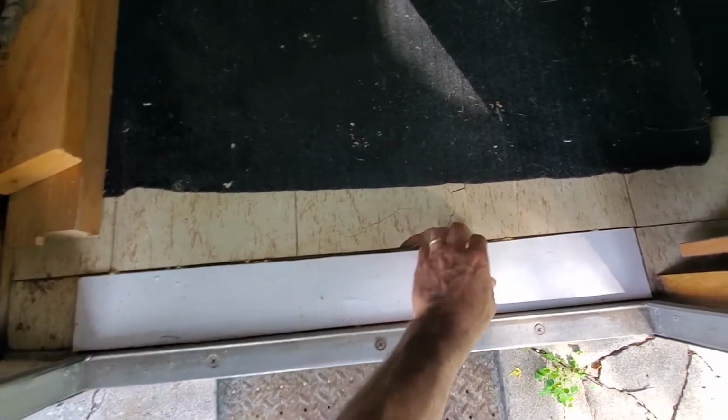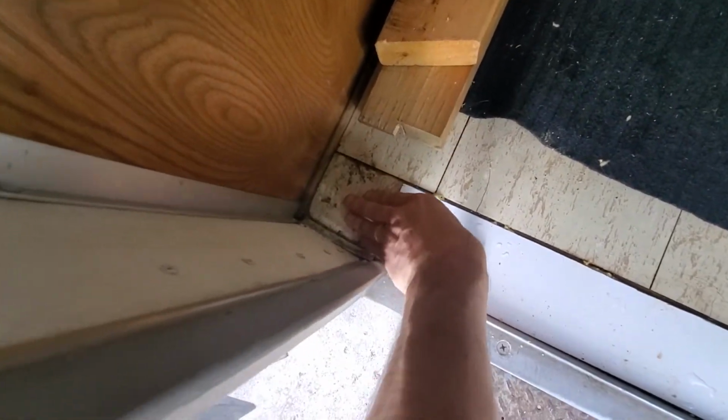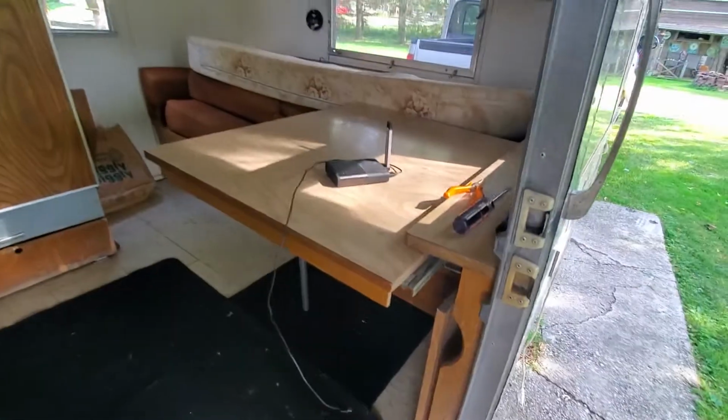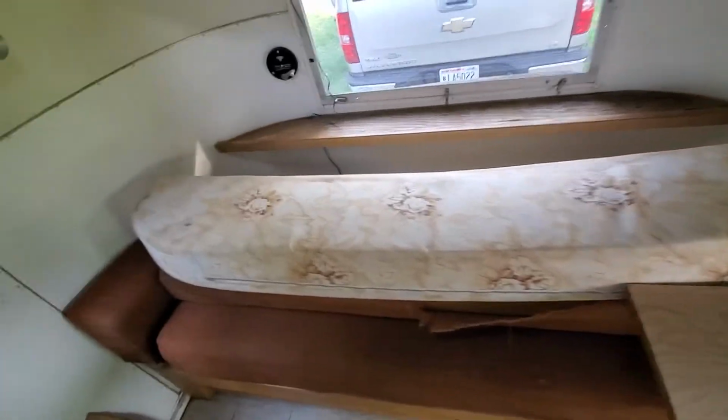So starting here, some kind of floor patch here that they put down with Gorilla Glue. I can't get it up without damaging it, so I'm not sure we want to try that yet. This is where I say it's really soft. Don't know if you can see it on the video, that moves, so there's some water damage there. That might be able to fix with just epoxy fill though, liquid epoxy, and seal the wood back up. Got the table out. Oh, and the bed ripped apart because I found the water pump.